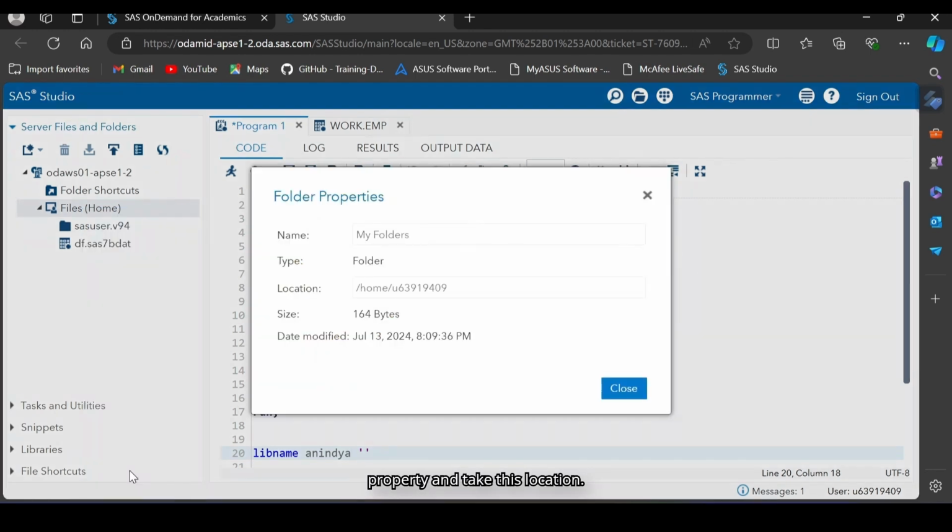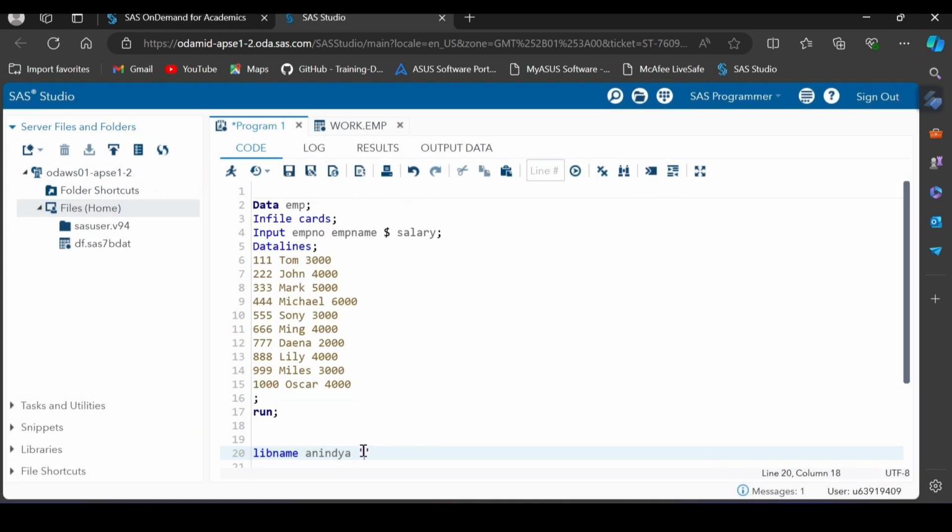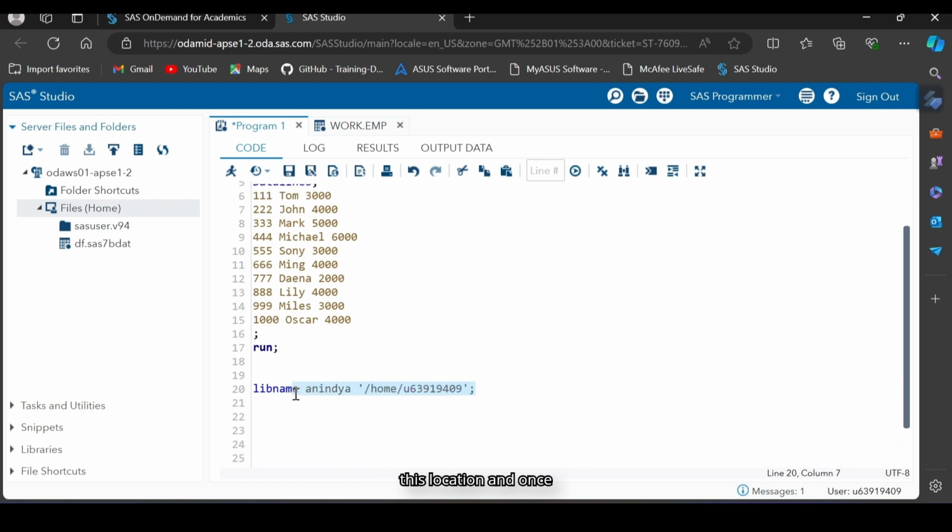I'll go to properties and take this location. So what I'm telling SAS is to go and store my table in this location. Once this table is stored in this location, if tomorrow I want to do any modification, I can call that table and do the modification.